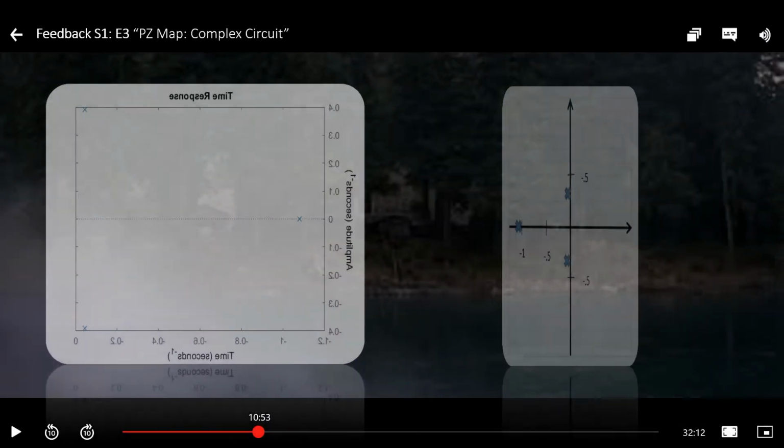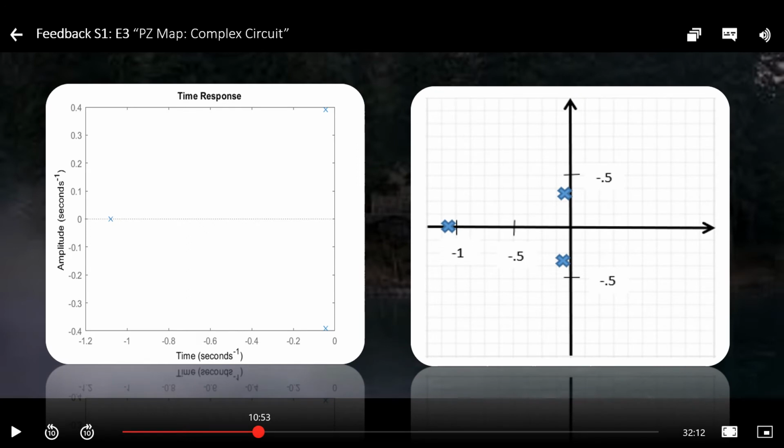Now, this is the PZ map for our complex RLC circuit. As you can see, the system contains 3 poles but with no zeros. Since this is considered a third-order system, it is possible to have 3 real poles, or 2 complex conjugate poles and a single real pole. The real part is the damping constant while the imaginary part corresponds to the damped oscillation frequency. On the other hand, we will notice that all 3 poles reside on the left half of the plane. This signifies that the system produces a stable response.